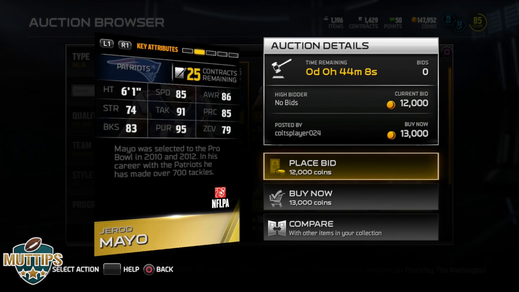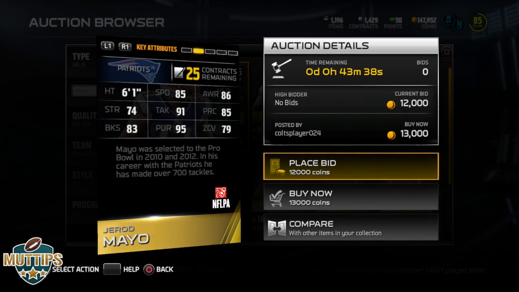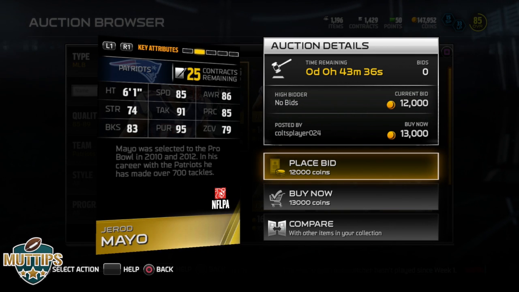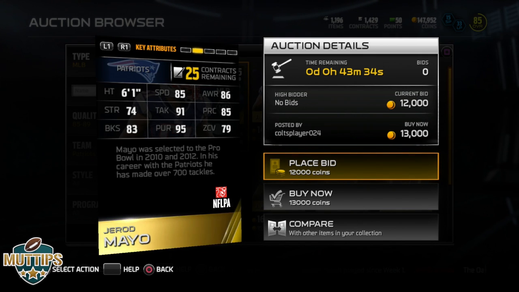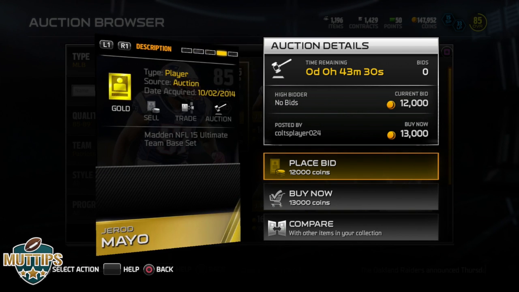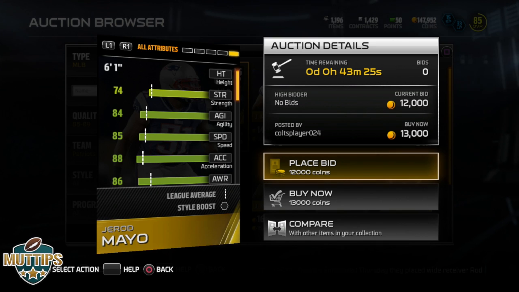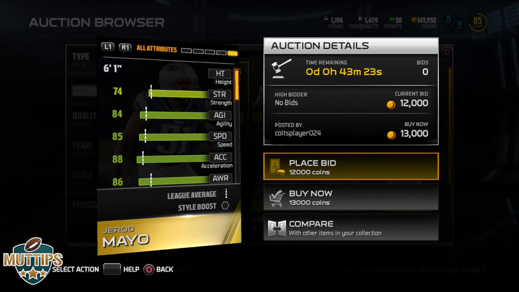Let's take a look at the pursuit. His pursuit is 95. You see it right there in the middle. And his tackling is 91. All right, so again, this is a great player that you can use. This 85 overall should make him a little bit more attainable for you guys. And let's just take a look at his speed, even though I didn't say anything about speed in this. 85 speed. So this is a good player.